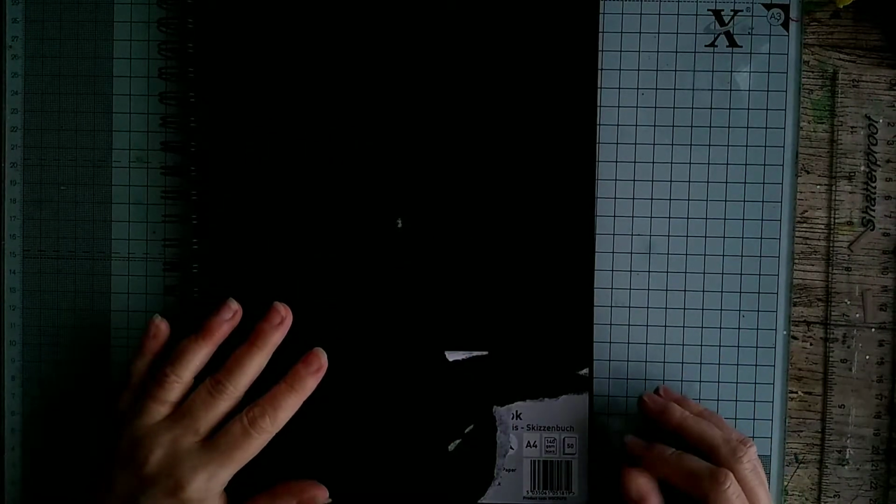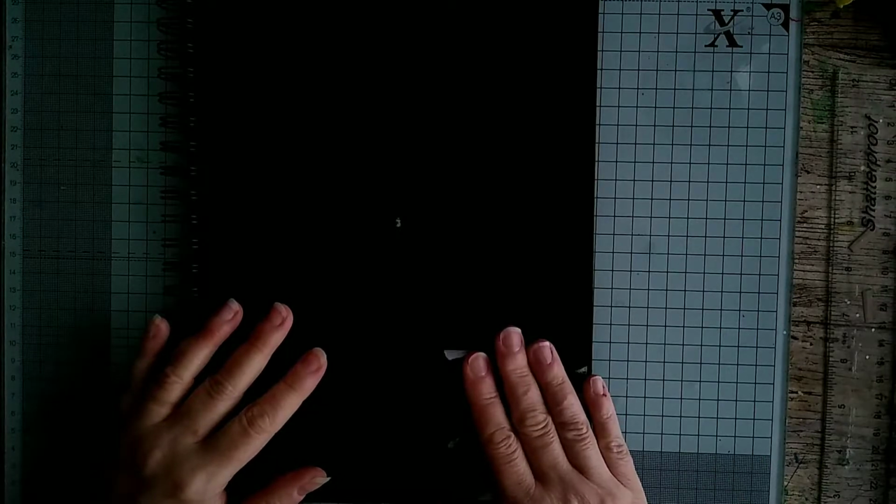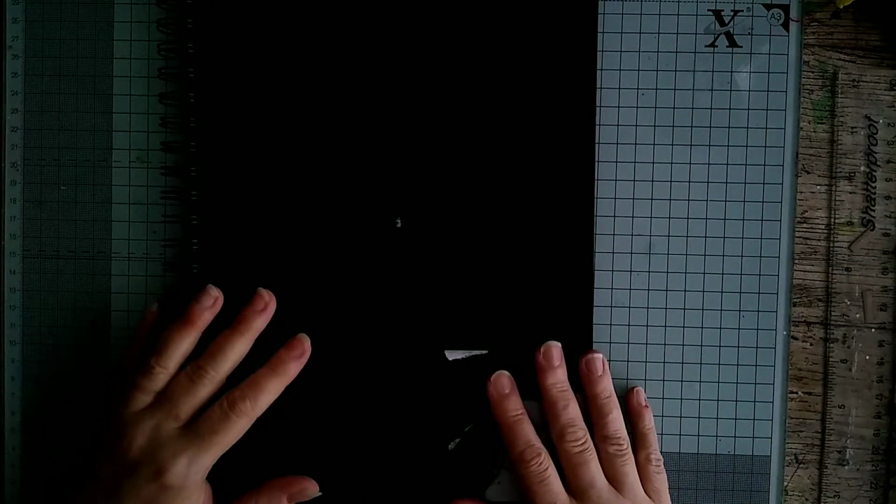I thought I'd do another pick 10. I haven't done one for ages and ages, and I just thought, well, let's have one of those. This year I have got an A4 sketchbook. I don't know how I'm going to get on with it. I'm going to try. If I don't like it, I will revert back to the sort of square one. Probably 8-inch, I should imagine, square last time.